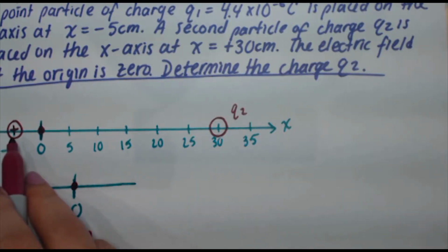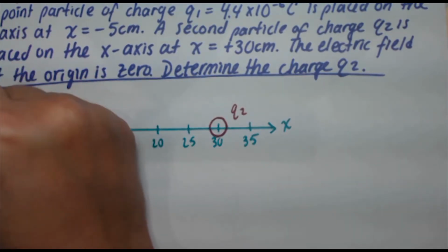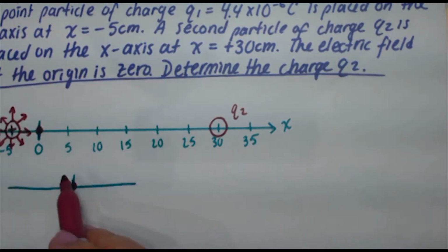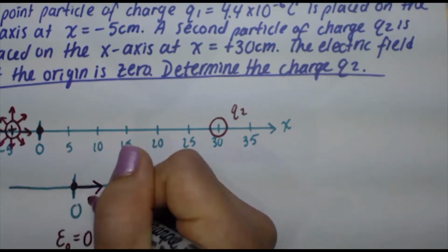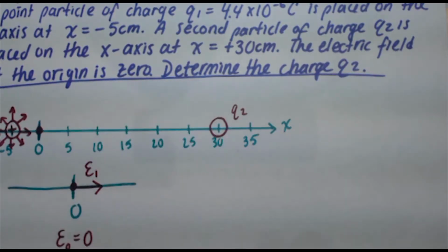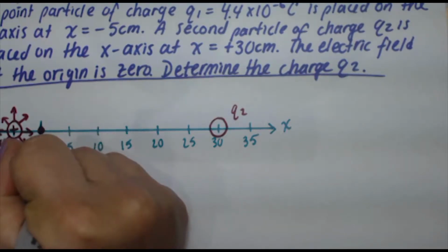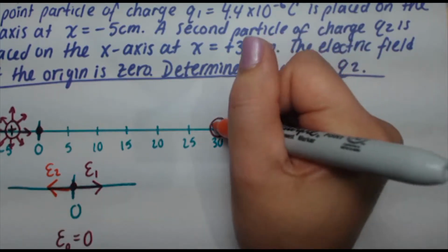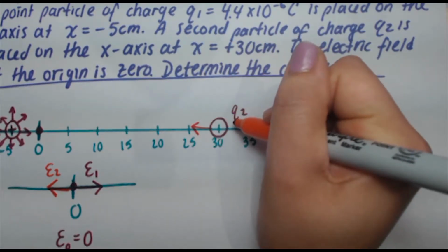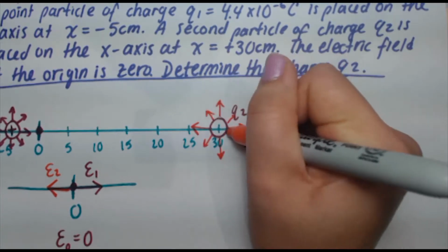Now, I know that for positive charges, the electric field vectors go outwards. Okay, so the electric field vectors look like this, outward in all directions, which means that at point x equals 0, the electric field due to charge 1 is going towards the right. Okay, so that's the electric field due to 1. Now, if the electric field at x equals 0 is 0, that means there has to be something going in this direction to counteract it. So it has to be going something like this. E2 has to be counteracting it. Now, if E2 has this kind of behavior, that already tells us that from here, the electric field has to be going out. It can't be going inward. Therefore, we can already establish that Q2 must be a positive charge as well.